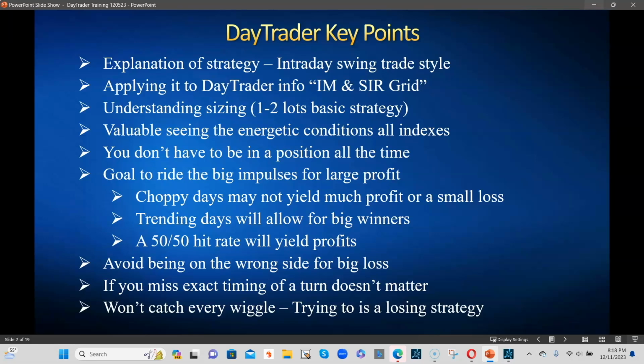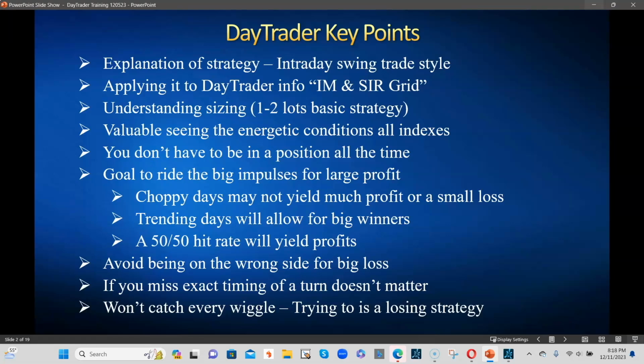If the impulse monitor is reading in that direction, impulse on, then it's a 2-lot trade. It's real basic. If the impulse monitor is neutral, but the trade setup is there, then we do only a 1-lot trade. And the whole idea behind that is that you'll have bigger positions on when you're riding the bigger impulse. Then you can actually take trades when the impulse monitor is neutral, but still, I think you find out that you're going to be better off at times when the impulse monitor is telling you that there is energy in a specific motion, in a specific direction.